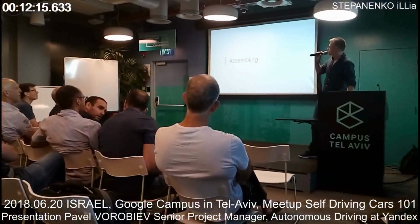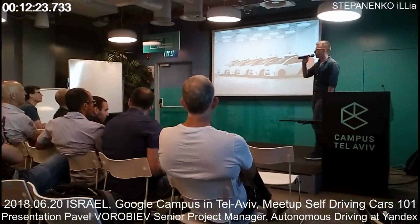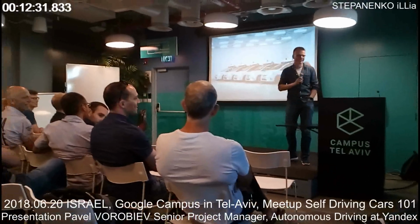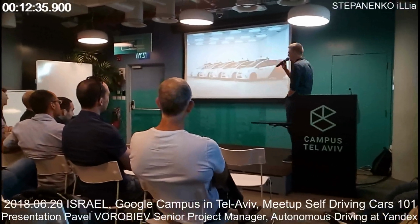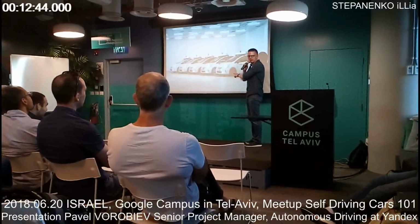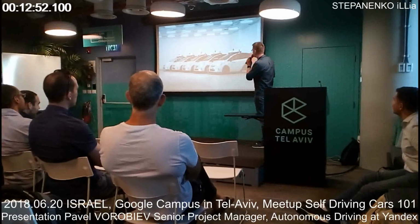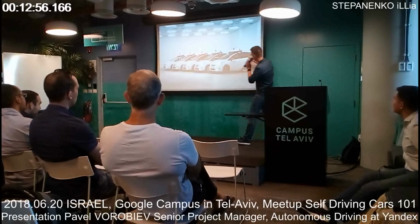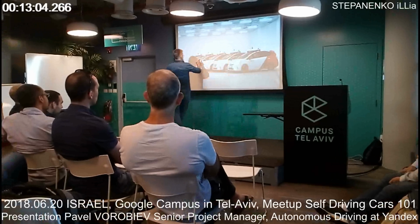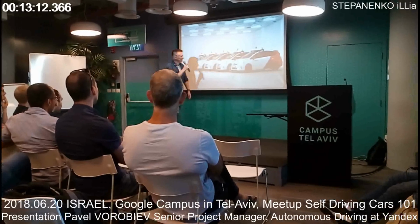So just a few words about the assembling. This is our last 5 cars which were assembled recently. Actually, it looks nice. Names, it's difficult, I don't remember. Actually, it's tricky, but you can see that every car has these red and black stripes here, but the last car doesn't have. So I know this is Gector. That's it. I don't remember the other cars.